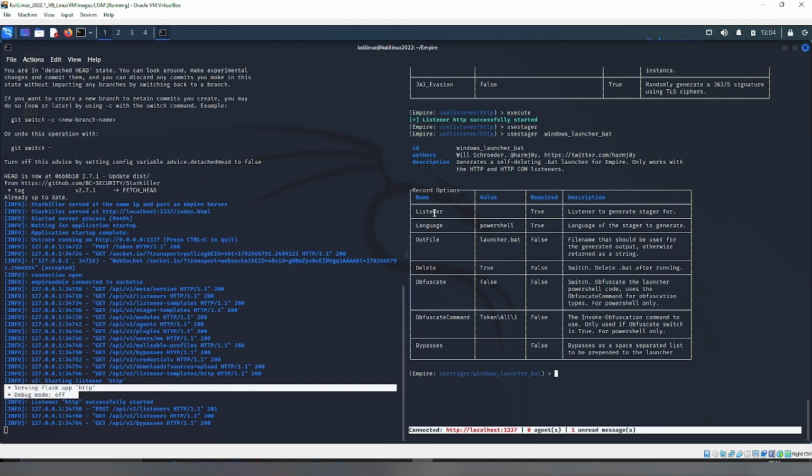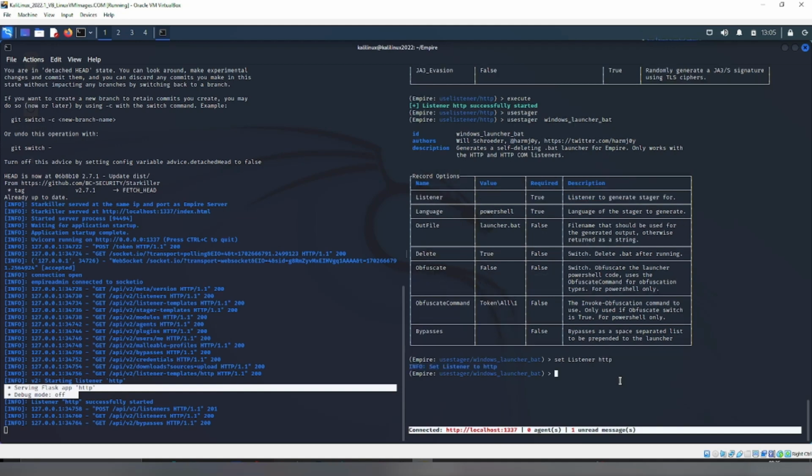Here you have to specify the listener which will listen to this. So I'll again use set listener, and it's showing an available listener which is HTTP. You don't have to edit anything, just HTTP, hit enter and set listener to HTTP.